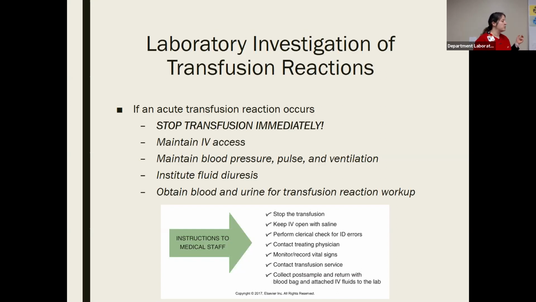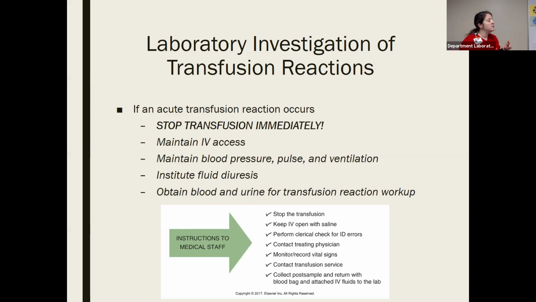If your patient has just developed hives and is complaining of itching, then that is symptomatic of an allergic reaction. You can tell the nurse to give Benadryl and then resume the transfusion. If they think it's a severe allergic reaction, that might be an anaphylactic reaction, then of course immediately stop the transfusion and send to blood bank for workup, maybe suspect an IgA deficiency, all right?